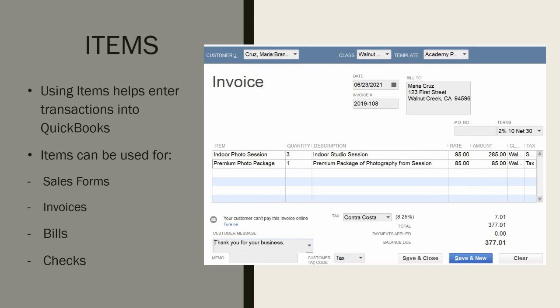Another way that you can enter a transaction is by using items, okay? Items are special because these outline the sales process. That means this can populate on a sales form, an invoice, a bill, or on a check, right? When you make purchases of inventory, that's in regards to the sales process because you're going to sell that inventory.